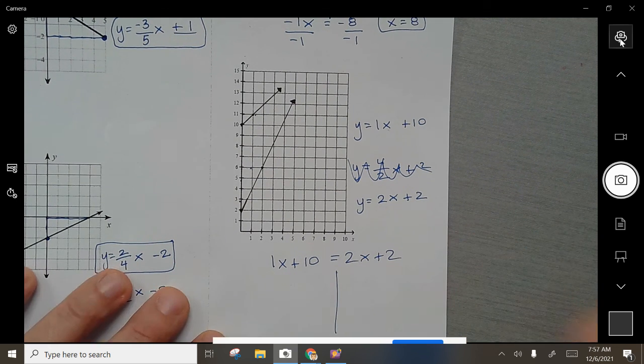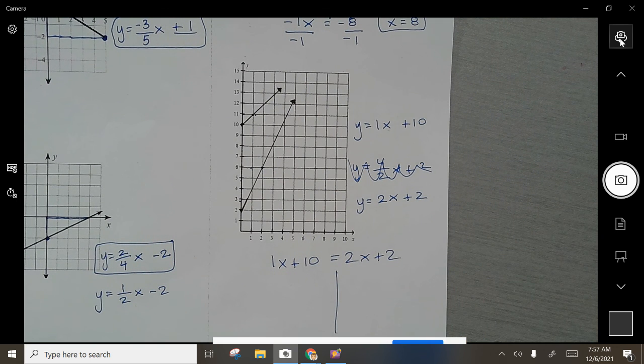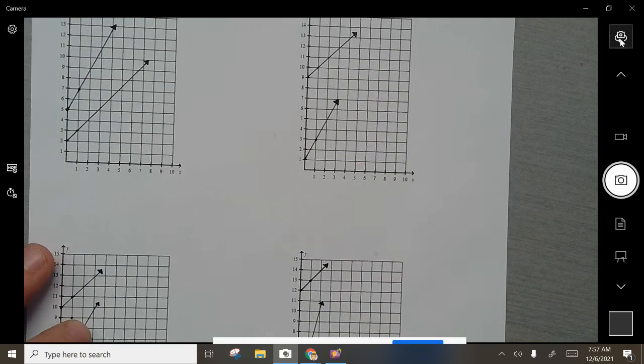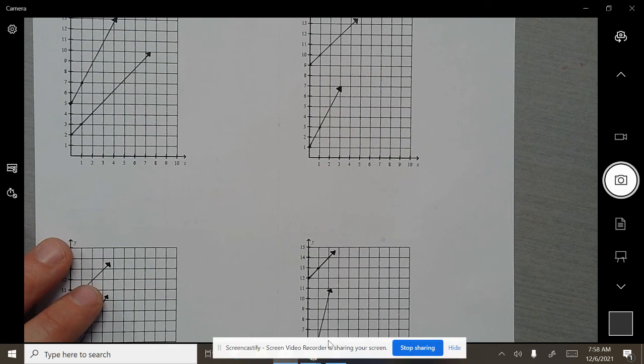And then solve it. All right, I'm not going to do all these for you. You guys can work together and check your answers with your partners. When you flip it over, go ahead and try these ones for me as well, the best you can. I don't have answers for you. I've run out of time for the video, but hopefully you guys can do the best you can.